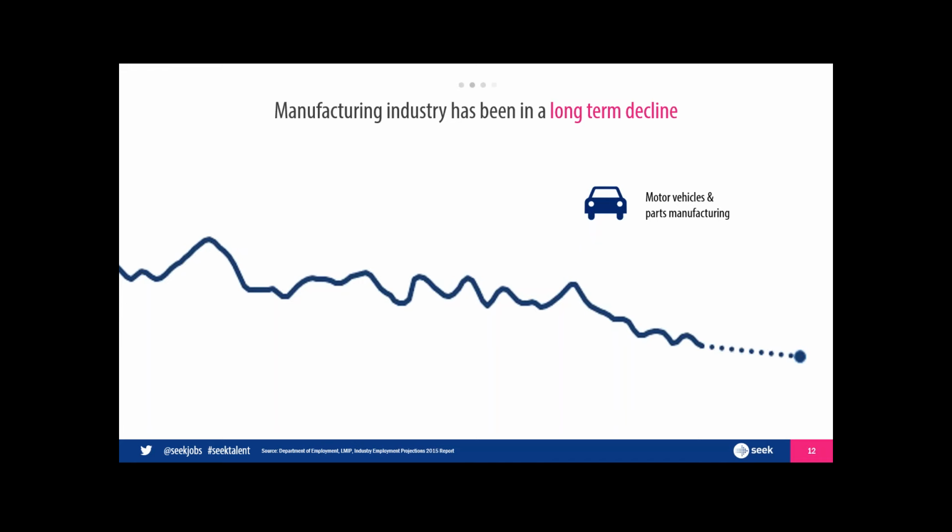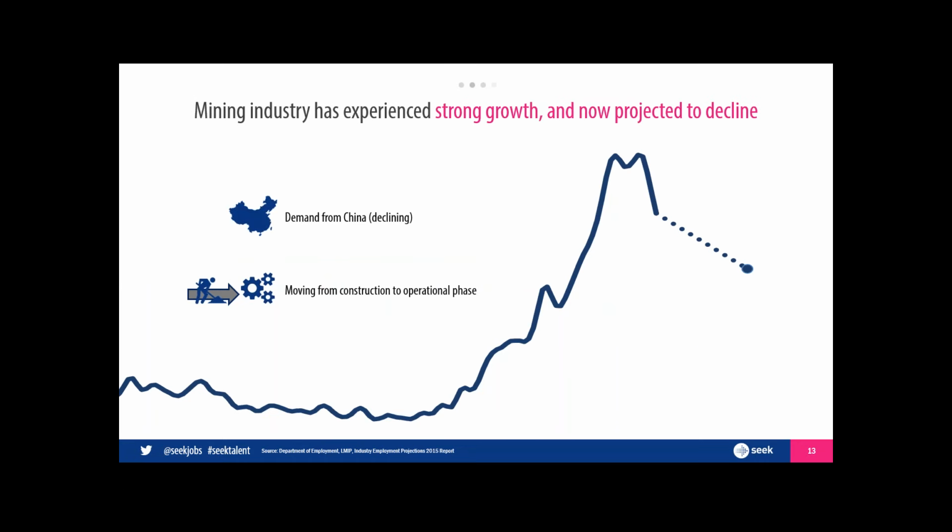Okay, the likes of Toyota, Holden, Ford, Qantas, a lot of these organisations have been moving their manufacturing offshore. And they've been making really large-scale redundancies, but over a long time period. So it has gotten a lot of attention, a lot of notice as well, but this has actually been a long-term trend that will continue in Australia. There will be still pockets of manufacturing, especially around food manufacturing, that will still continue to be quite buoyant in Australia, but more around the motor vehicles and parts manufacturing that will tend to go offshore.